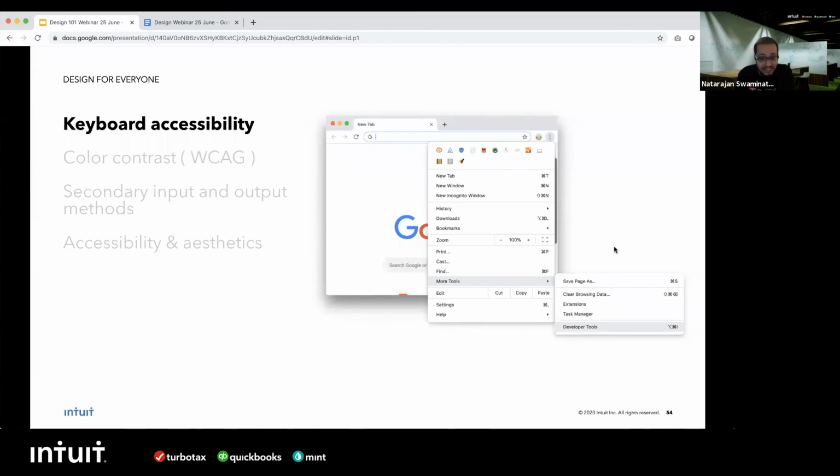So we have keyboard accessibility, which means add shortcuts, add hotkeys, and allow users to navigate using the keyboard. If you realize, using the tab to navigate in a software and using space to select a checkbox, radio button, whatever, is a universal feature that exists among all Windows software, right? And it's a big win for people who don't use a mouse. It's also something used by power users because they find using the mouse a little constrained, so they actually do everything on the keyboard itself. So understand your users. Keyboard accessibility is very, very important.